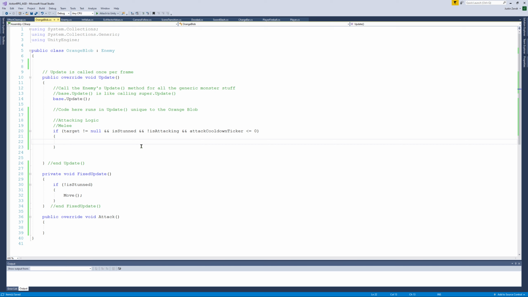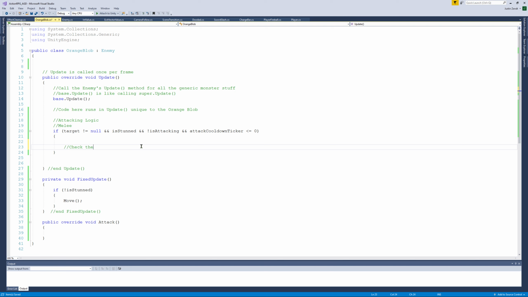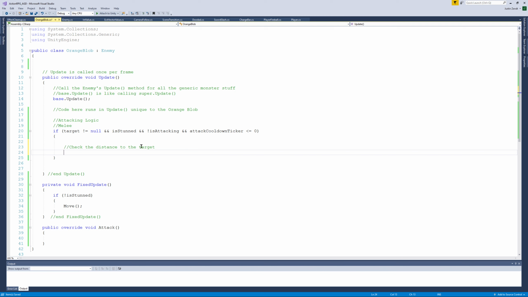So, melee attack. Now we're going to figure out the distance to the player. So we're going to check the distance to the player. This one happens to work a little bit easier if we do this as a Vector3. So this is called colliderOffset, and I'm going to be getting the target's collider's offset.